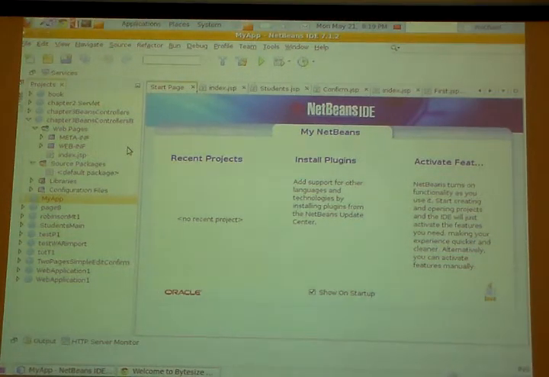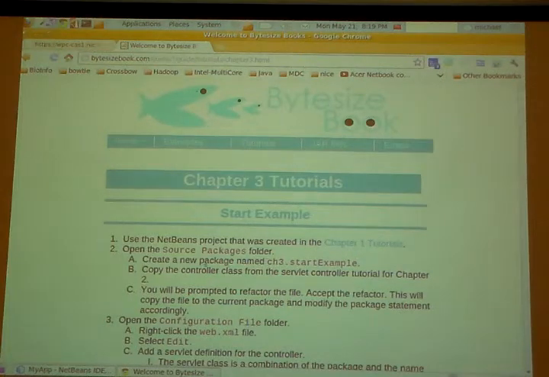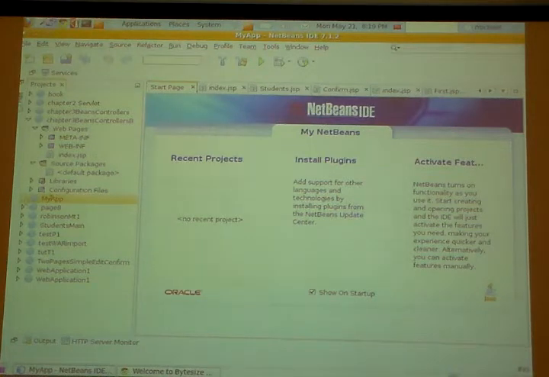The first thing to do here, according to this guide, is to create on the source packages a new package called chapter 3 start example. So what's the key here? The key is not to use the default. Make sure you don't use the default.